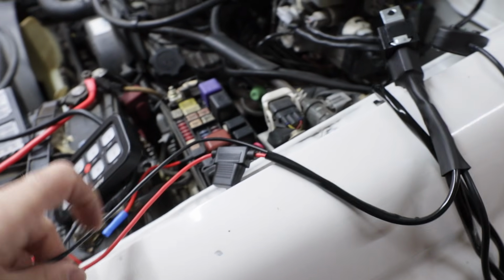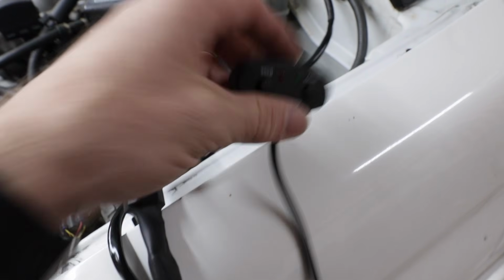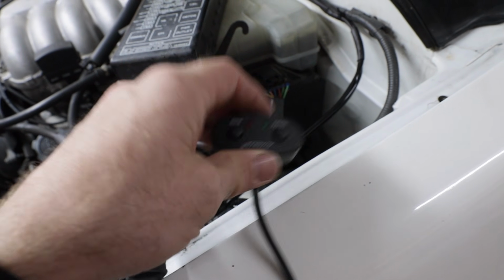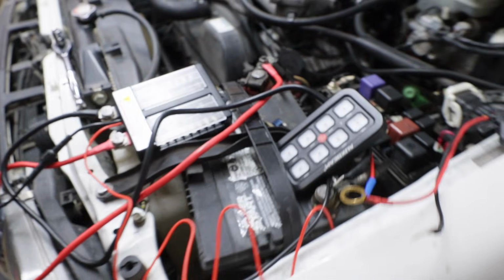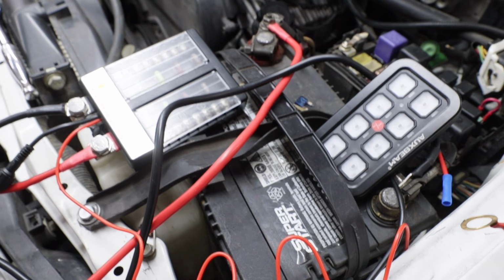Or I could just plug the power wires in here so I could still control on and off here, and then I could have the switch kind of hidden somewhere in the vehicle so I could change the modes if I want to. But I'm not really sure what I'm going to do. I might just end up leaving it out of here, and then I'll have one more space opened up for a different accessory. So yeah, it's just kind of a quick overview of what I got going on. I'm going to get the rest of this wired up, and then we're going to go test these lights.